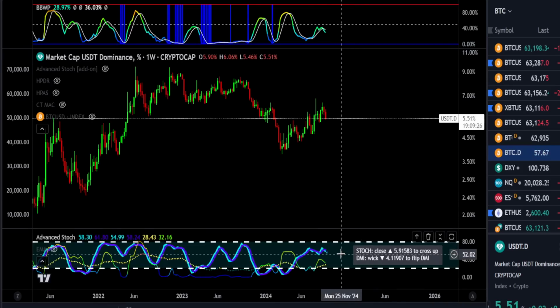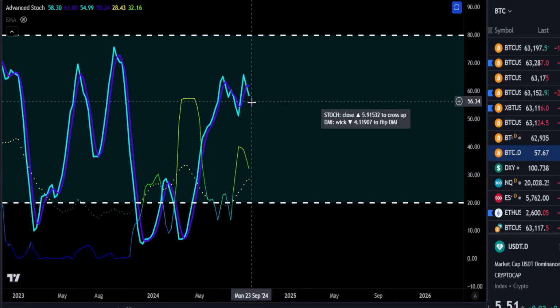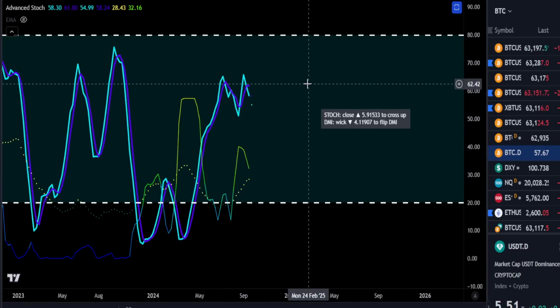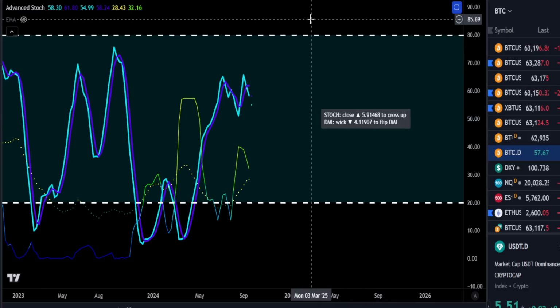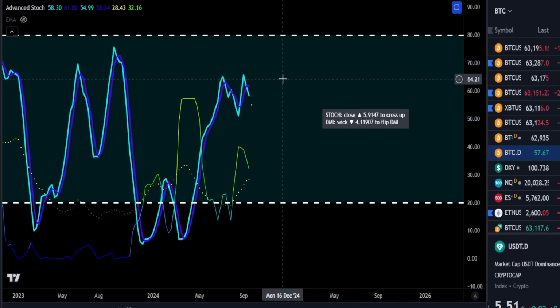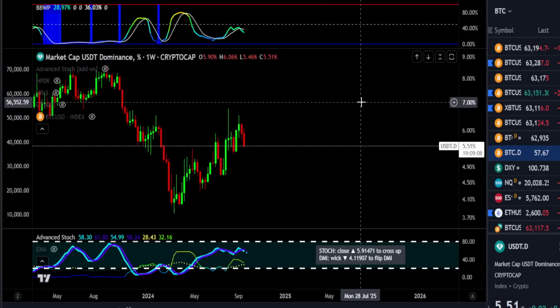On top of that, we do see some other technical signals: one, the weekly stochastic oscillator is about to cross down at the end of today, which will close out this weekly. That'll be confirmed at about, or just anywhere under 5.91%. Again, for reference, right now trading about 5.5%.